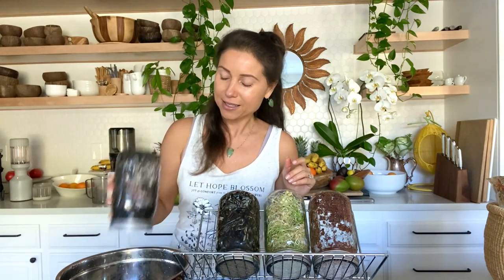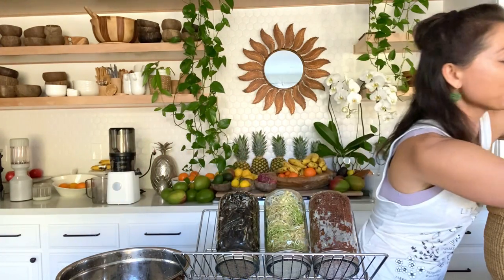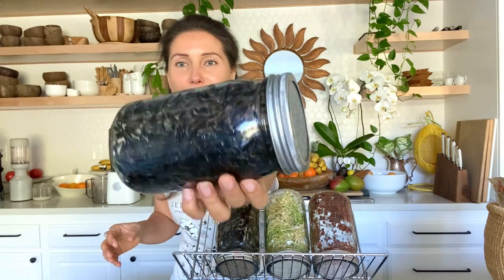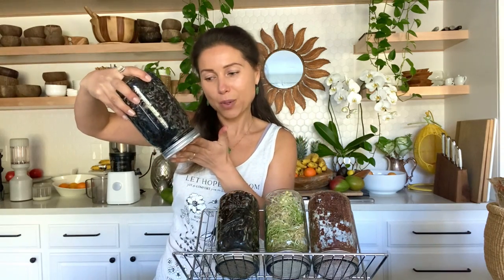Then you give a couple of shakes just like that. We need to do it one more time — just swivel, and release as much water as you can from this jar. I like giving it a shake so you see lots of it sits around the jar. Then we need to place our jar on a rack, inclined this way — you see we still have some water dripping — so we want this water to drip.